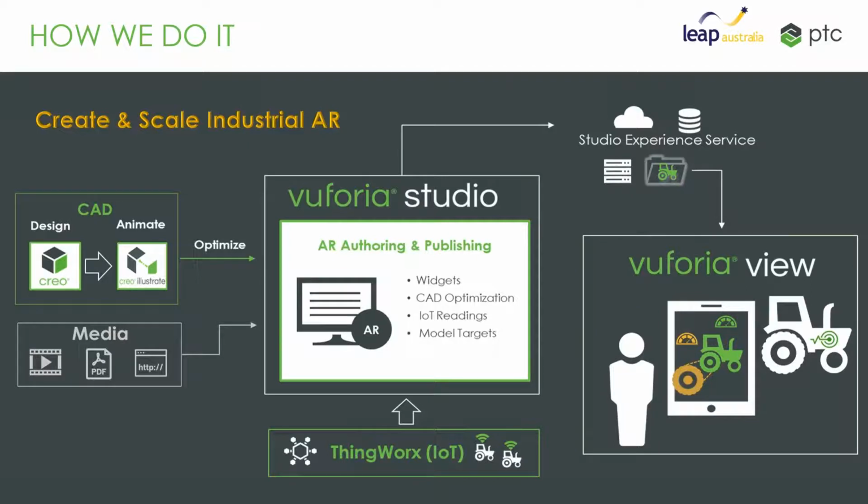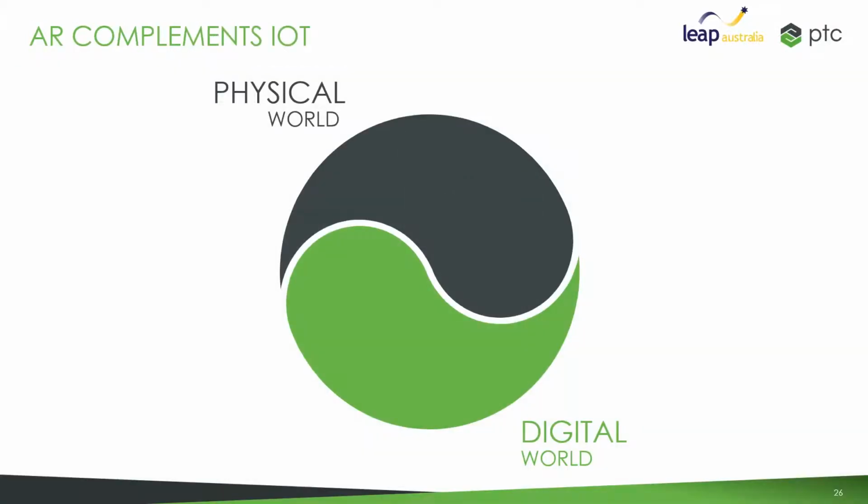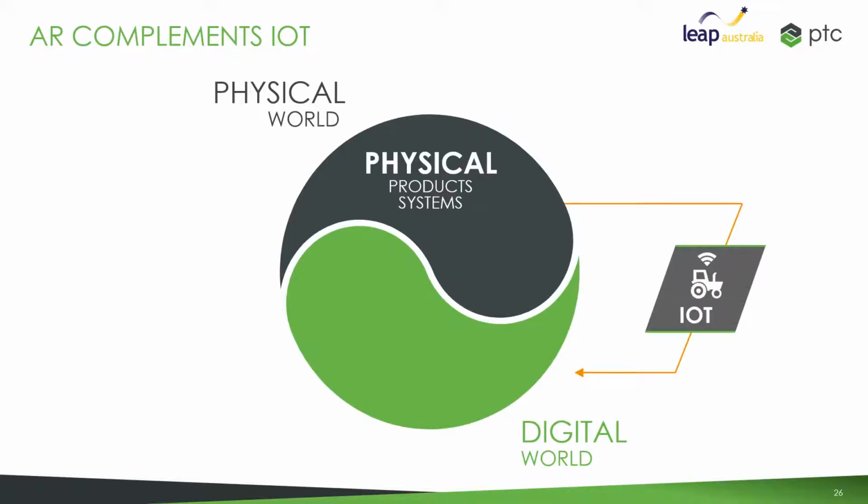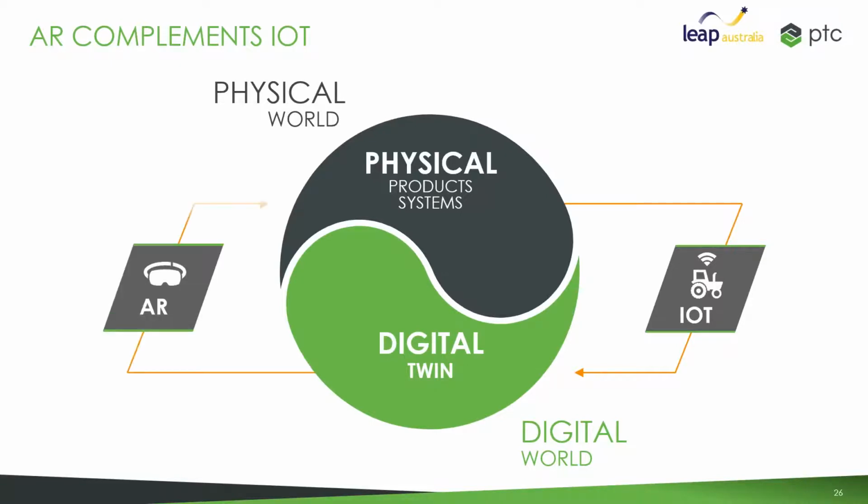Okay, and really the big message, as I said before, is that AR is a really big complement to IoT. Okay, so with IoT, we're looking at the physical world. We've got our physical products or systems that are there, and IoT is about capturing information about them into the digital world, through sensors, whatever else it might be, through that digital connectivity. We capture all of that and we bring that into a digital domain, and we might look at building a digital twin to better understand how that's being used to look at things like efficiency, service intervals, and the like. What AR lets us do is take that information from a digital model, from the digital world, and then present that back in the real world to help better understand and put that information into context.